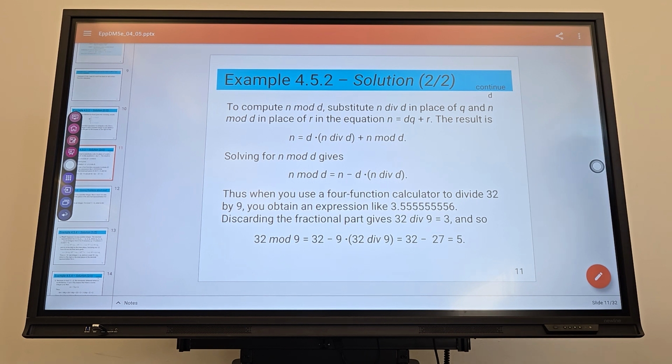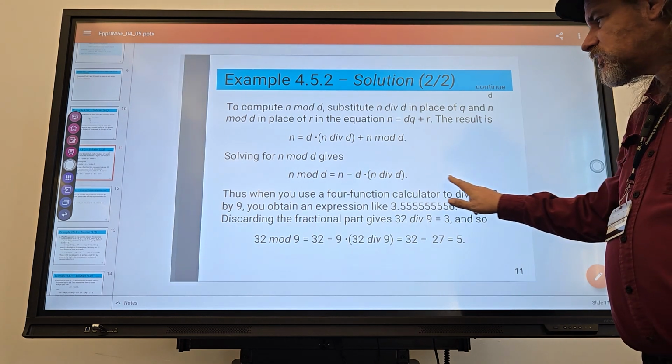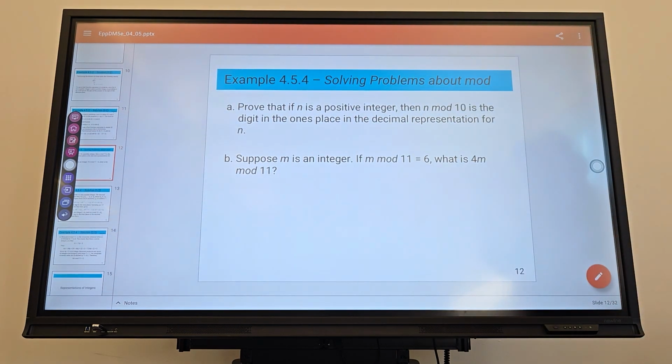Like I said at the beginning of the semester, this is formalized common sense. This is stuff you learned in 4th or 5th grade, a long time ago, and it's just coming back to haunt you. Okay.